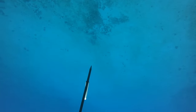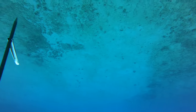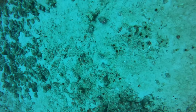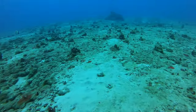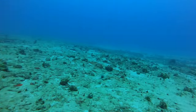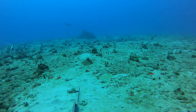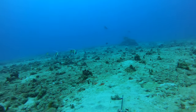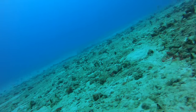Once the bite started slowing down, Matt and I jumped in the water again. And this is a lot shallower than what we were at before. This is about 60 or 70 feet. And I hit the bottom here because I saw one coral head sticking up out of all these flats. You can see it in front of me right there. I saw a couple deep ukus, parrotfish, and some other random stuff. And I figured there might be some fish on this little structure here.